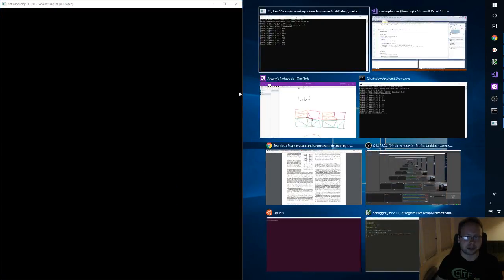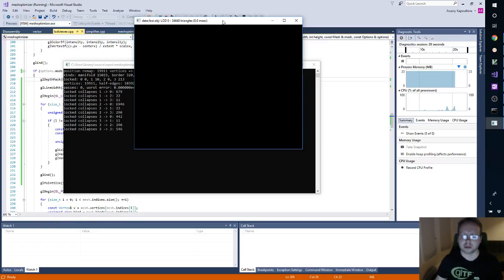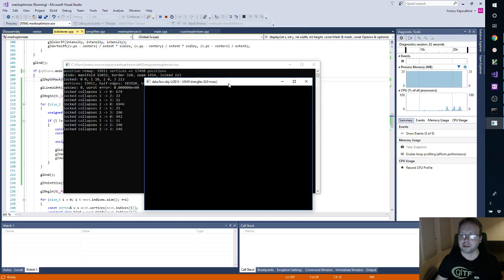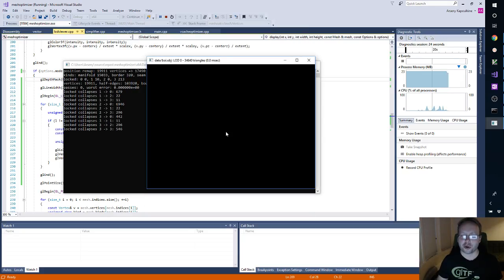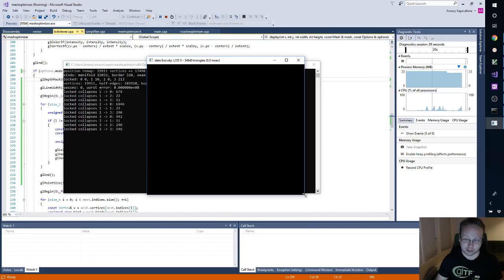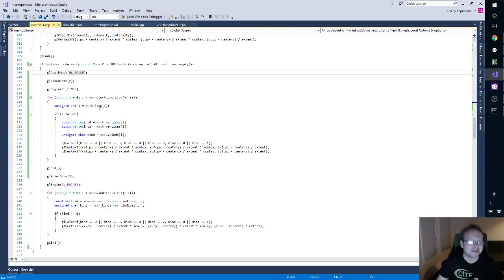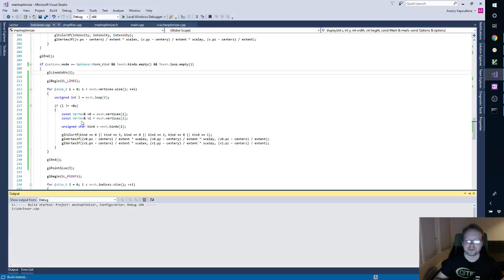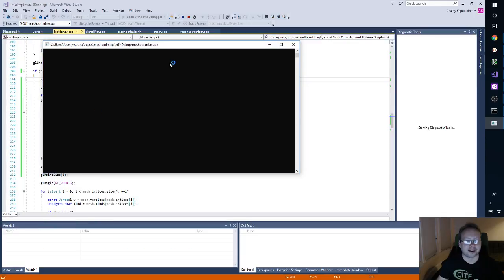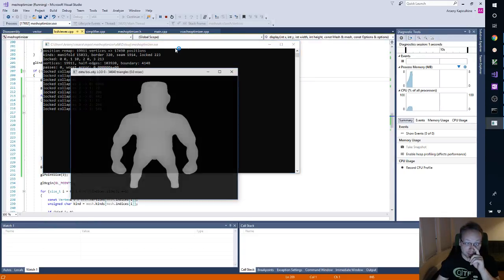Maybe if these, oh, what? My OpenGL program broke. No. No. What? I really don't want to be debugging OpenGL code. All right, whatever. I don't know. We are not debugging this program, we are debugging the other program.